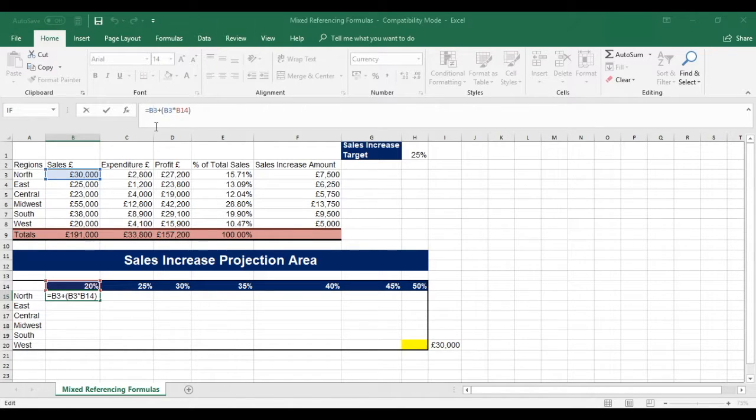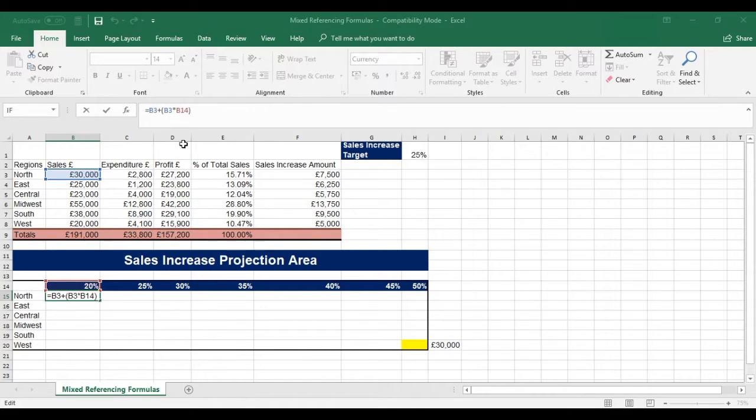So the B3 has to remain the B. The B is what's important here. Now, for example, if you were to test the 3 and say, why isn't the 3 important? Well, if you look at row 3, it is a mixture of sales, expenditure, and profit. So that's not what we're looking at. We're looking at only sales. So sales is in column B.